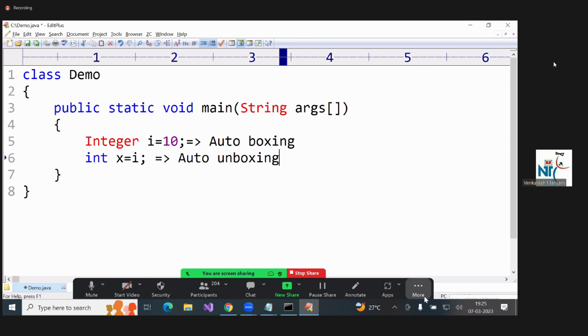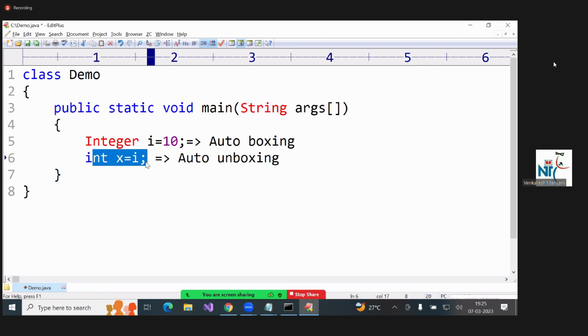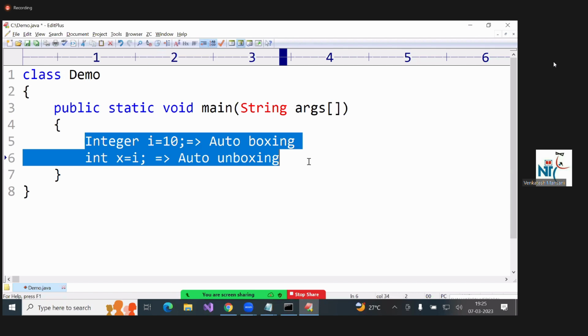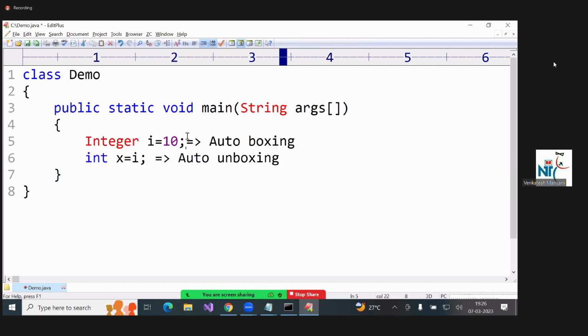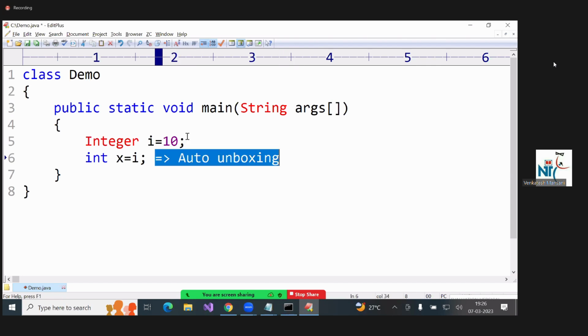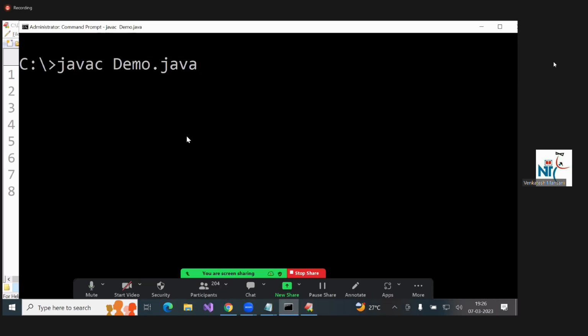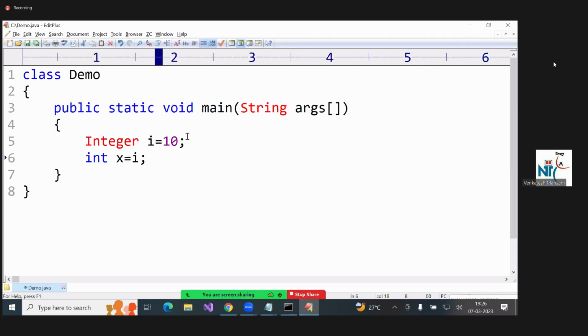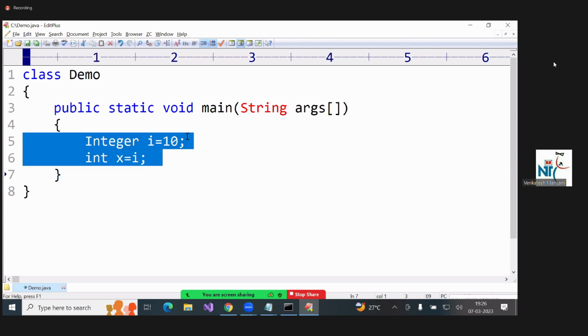This is recommended. In a program, always prefer this. Now it is converted automatically. The programmer has no need to convert, no need of a constructor or method. You will not get any error, and no warning also. So if you write like this, auto boxing. If you write like this, auto unboxing.